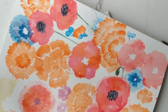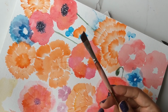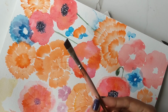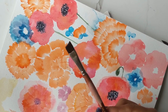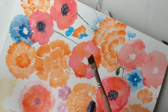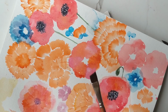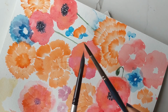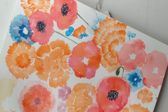And for that, we're going to use a new kind of brush that I've never used in my tutorials before. It's called the Pincel Angular, and as you can see, this was a cheap brush that I purchased, so the covering is cracking, and all I can see is 22A wave water media. I'm not quite sure if it is 22A or if there's something else in front of it, so unfortunately I cannot help you much there. But as you can see, this is what it looks like. It's flat, straight, and has a little bit of a slant to the cut. And then we're also going to be using my number 8 silver black velvet, and I'm using another 8, but you can use any other round brush, and you'll see why I'm using these as we go along. So let's get started.